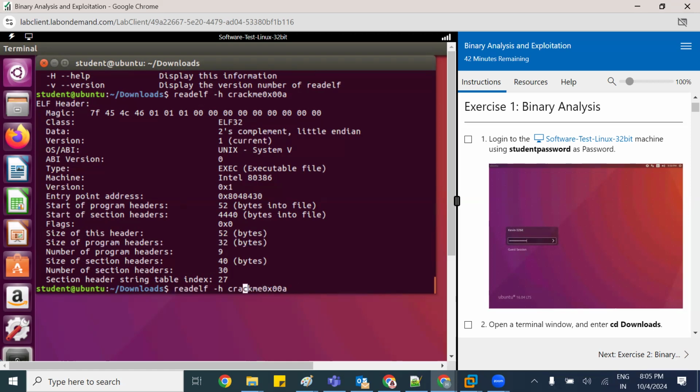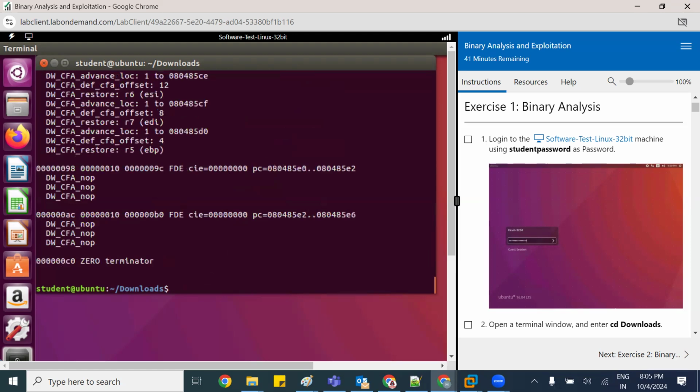There are a lot of arguments you can send. You can just type double hyphen help to get all the possible values which you can pass. Let us try with some of the simple arguments: hyphen L, hyphen W. Few more details we have got. This is one of the tools. One more tool we'll discuss now, that is called objdump. You try to get all the dump about this file.